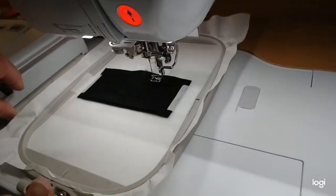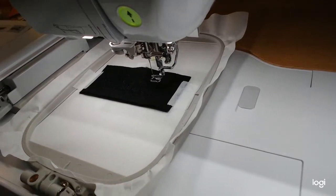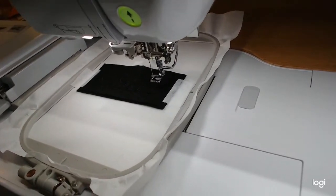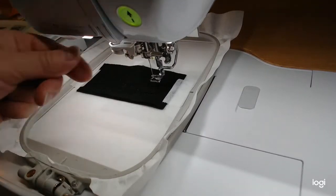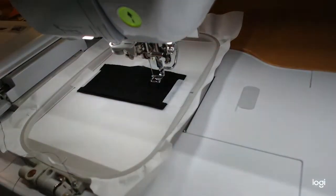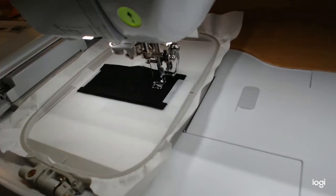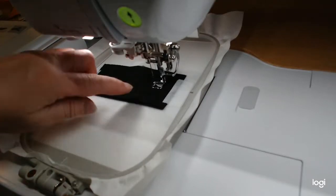All right, so now we're going to back up again. Looks like I need to back up maybe 50 or 60 stitches here. There we go. Let's try this again. I'll put my thread back in. Whoops, there goes my spool thread. This spool thread, I'm going to be happy when it's empty because it's been doing the little trick that it catches on the bottom. When they get tight at the center, sometimes they catch on the bottom.